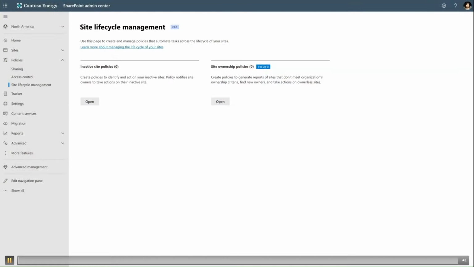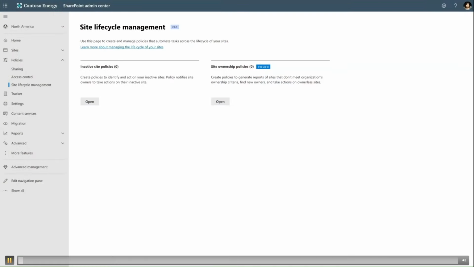So all you need to do from the admin perspective is just set up the policy and let it run, right? So this is a really, really powerful tool, because right now it takes days to weeks to find owners. I've heard some horror stories from admins around trying to find an owner, and it's just this whole big back and forth. So now they can do that within literally 5 minutes of setup. So let me show you really quickly how this works.